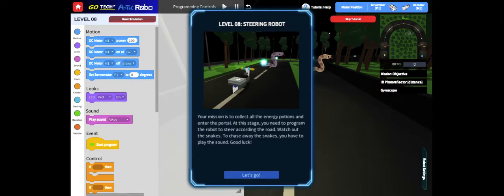Alright, for the level number 8, there are a few new features for you. Okay, for example, number 1, as you can see, your ARTEC robot design is also different. For the level number 8, your ARTEC robot is the ARTEC Robo motorbike. When you say motorbike, you only use one DC motor instead of two. That is the huge difference for your ARTEC Robo.